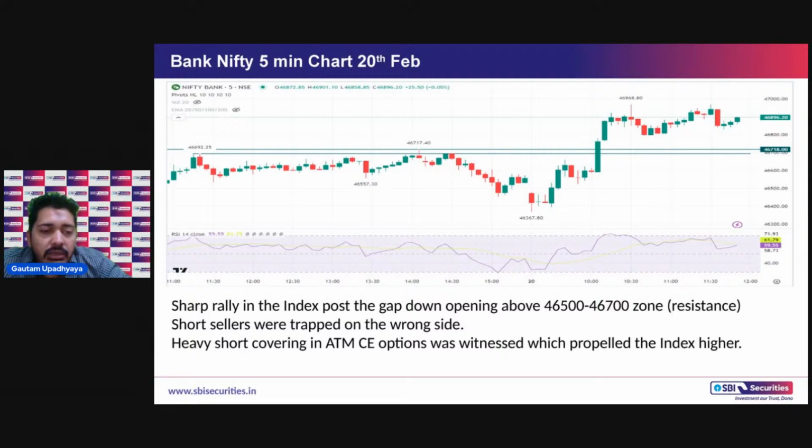So if you are tracking price action along with OI data, you will come to know where the traders are actually trapped. तो कौन से strike prices में traders actually trapped हो चुके रहेंगे. And that is how you can make use of this OI data to validate your view and to continue building long positions. You know that someone has got trapped, so you know that the markets will not be easy for them. And the exact same thing happened. There was a breakout above the resistance levels where the traders had sold aggressively, and there is where you can create positions and gain swift money in the market.